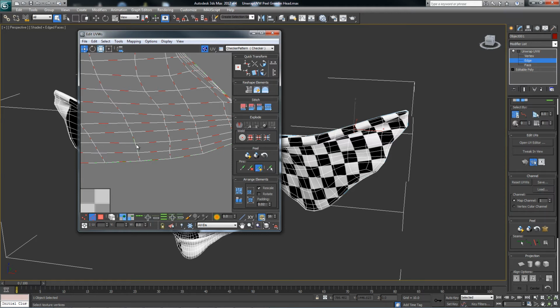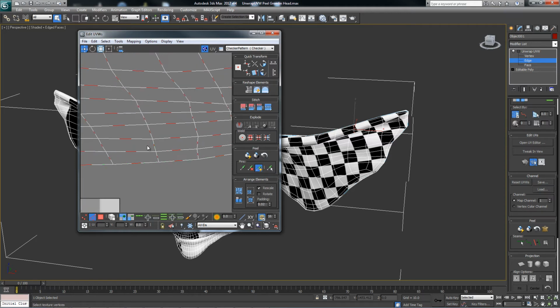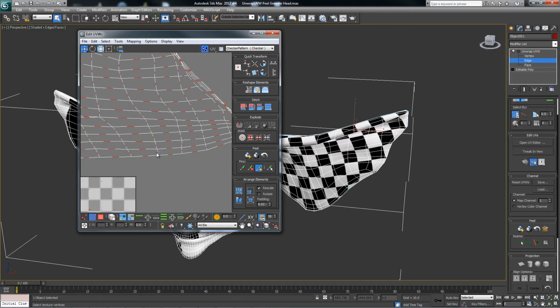So here, if we look at the green line, we can see our seam here, and then we can continue this. Let's grab these two, Control B, and let's break this up to its own element, Control B, and you get to see how much control we actually have with the Break tool. And then we'll select by element, and now you get to see this is one complete element.